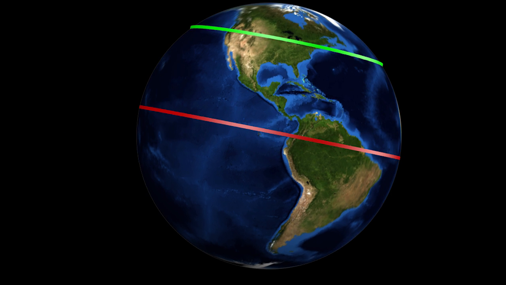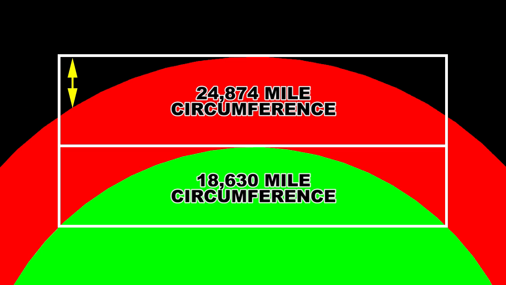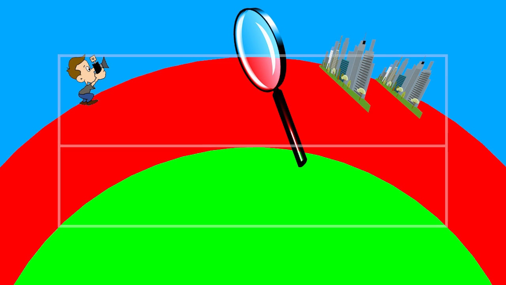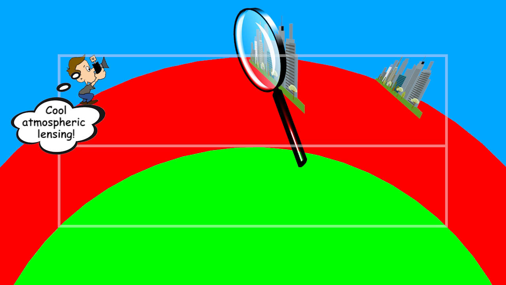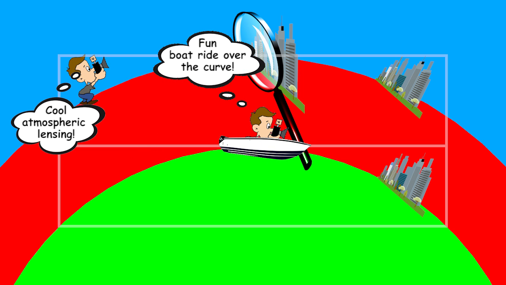Let me prove this to you. We were here looking in this direction, so let me extend these lines to show you something. This is the difference in the curvature we're looking at. With the larger circumference we have a much more shallow curvature compared to the 18,630-mile circumference — there's quite a bit more curvature. The weatherman said that what Joshua Nowicki encountered was atmospheric lensing, so let's drop a lens in — magically it pulled the city up over the curve and enlarged it so he could see it. Is that why he was able to see what he saw? We took a little ride over the steeper curvature and as a result we were able to see the city. So which one of these examples is true? Are either of them accurate?